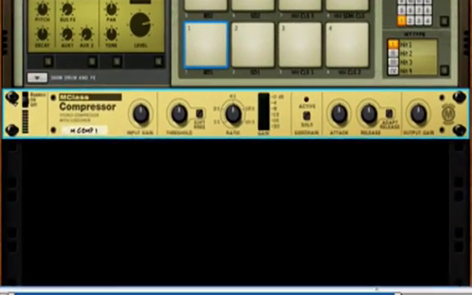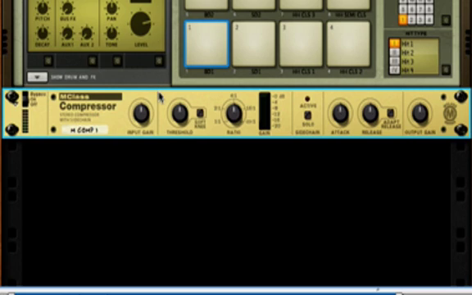Just like in the mix window, this compressor has all the same parameters you might see: threshold, ratio, attack and release, with a few others, but also the meter to make sure how compressed the sound is getting. Likewise, the bypass functions are here on the upper left corner. So just like we did with the compressor in the mix window, we're going to use this insert compressor to try to come up with some of the same results. So again, I'm going to press play, run the kick drum on a loop, and then begin to change some of these parameters.